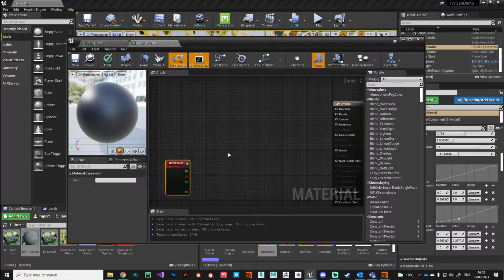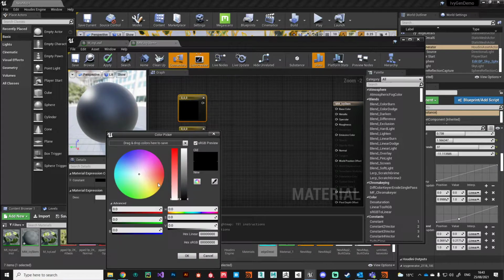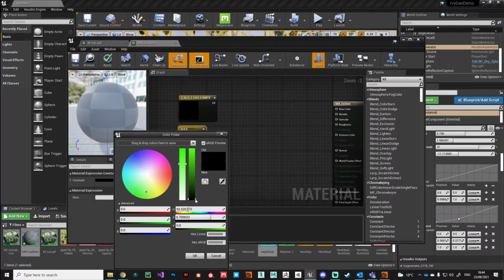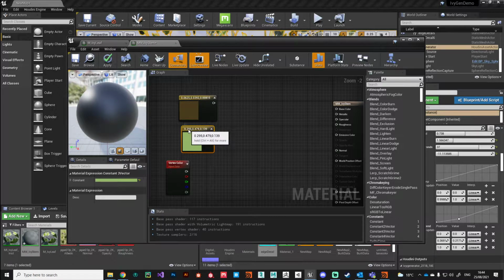And if you remember, the red channel was for the wind and the green channel was for the color blend. So let's keep it simple. First of all, let's just fix this color blend value. So what I'm going to do is put down two vector threes by just holding down three on my keyboard and left clicking on the canvas, and these are going to be the two colors that we're going to blend between. So I'm going to do a deep dark brown color, and then for this we'll maybe go for a lightish green, and we can turn these into parameters so we can tweak them in the engine depending on what we need.